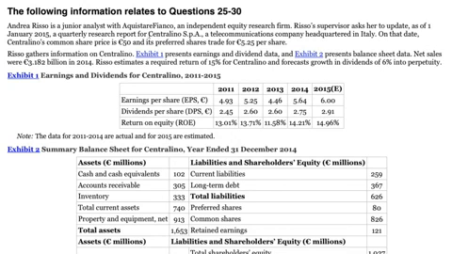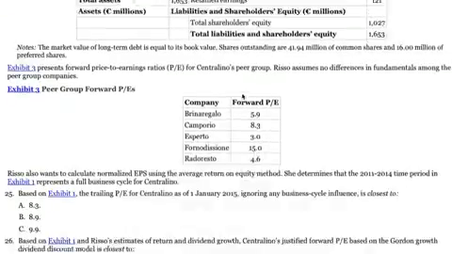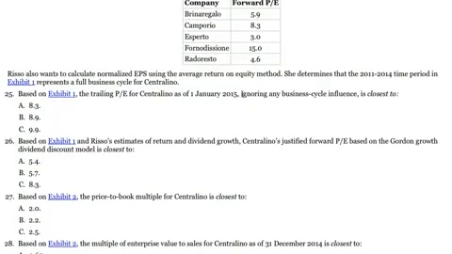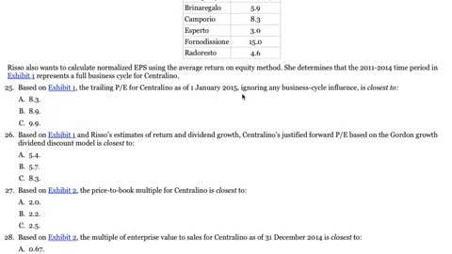All right, the following information relates to questions 25 to 30, and in this one we're going to take a different approach. In the first one, we read the vignette, then we went to each question, and we found ourselves going back to the data. Here, let's just scroll right down and let's read the questions so that as we read the vignette, we might be able to answer some of them.